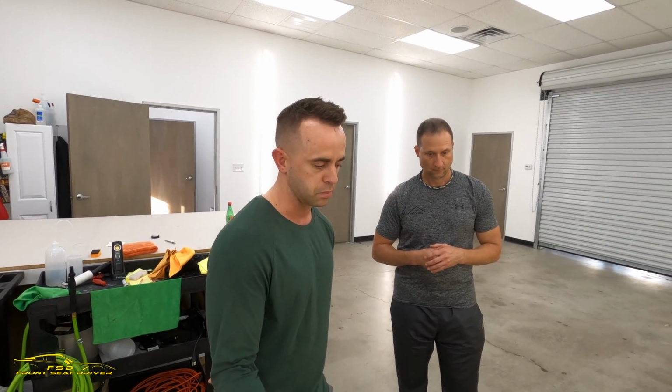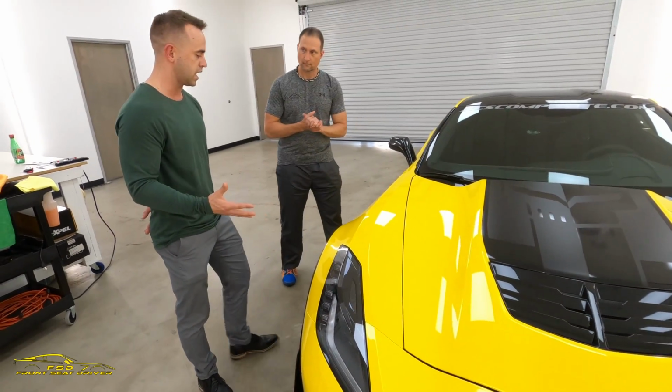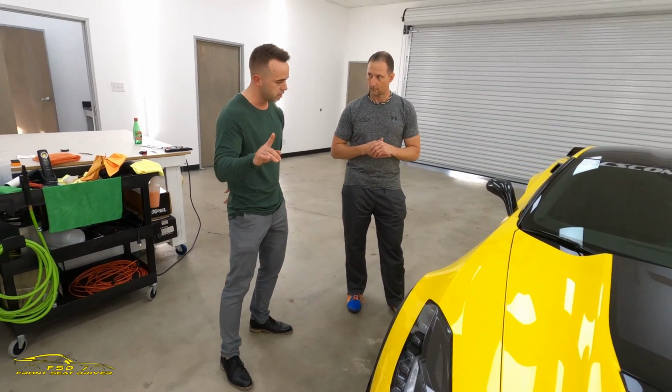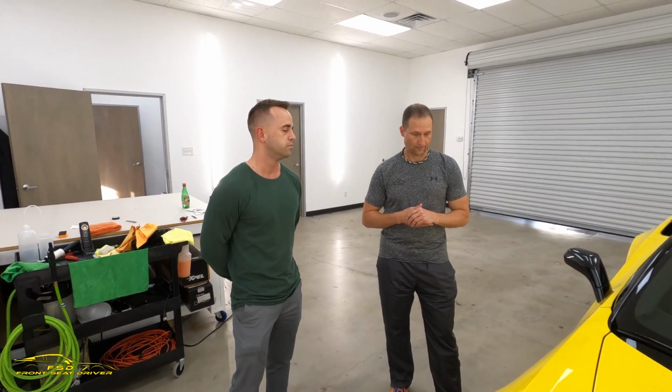You want to let that film settle for at least a day, double check all your edges, heat seal any kind of exposed seams or exposed edges. Like obviously we wrap and tuck everything that we physically can. Right. And then wherever there may be an exposed edge, we take a heat gun and a suede towel. Yeah. We heat seal all those edges to make sure everything is just properly seated before we move on to the next process.